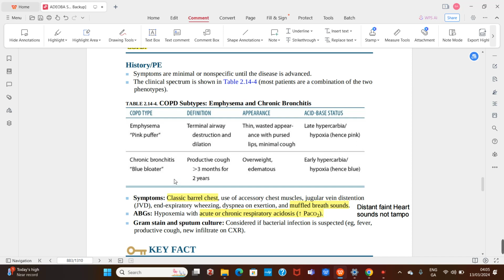Hypoxic vasoconstriction. That doesn't happen anywhere else in the body. It is only in the lungs because they are trying to shunt blood to the well ventilated area. That's what they are doing. So the other areas will be dilated so that they can get more blood flow, while the area that is hypoxic, that doesn't have air, will undergo vasoconstriction.